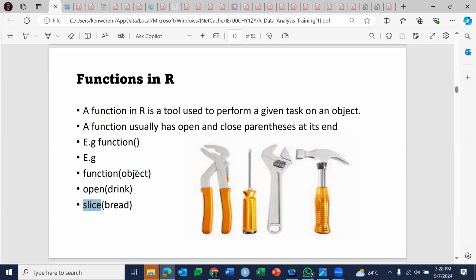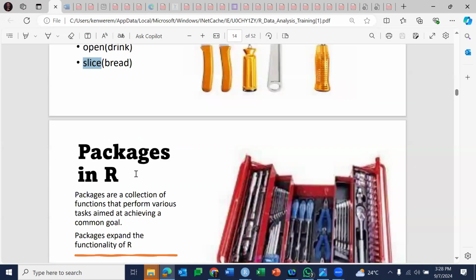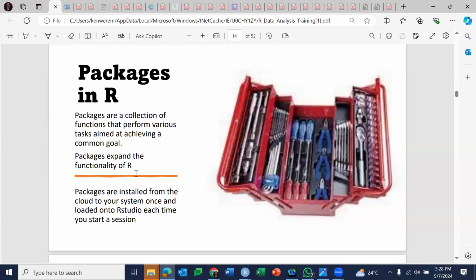Now, let's move to packages. When you have a collection of functions, they are grouped and called packages. For example, a carpenter's toolbox can be called a package.